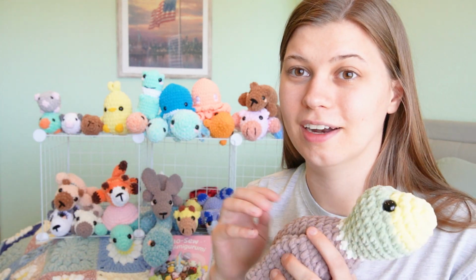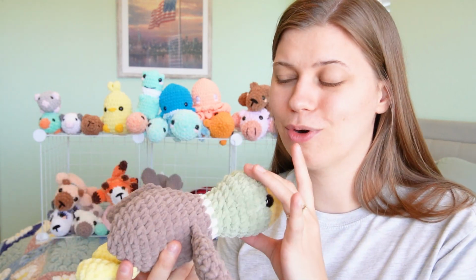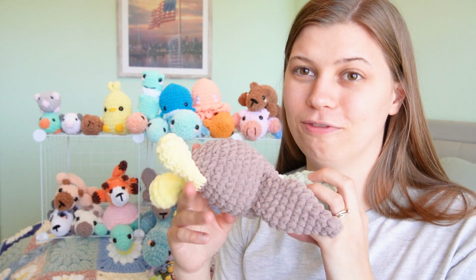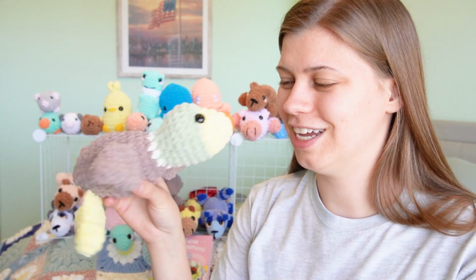On to my favorites from this section of the book. The first one that I really liked was definitely the mallard pattern. I really love the different style of making a mallard. A lot of the time you see a mallard pattern that looks like the chick pattern up here, that oval shape, whereas this one's more like laying down. You've got the extended neck portion as well as these really floppy fidgetable, is that a word, feet. So it's really cute, and I love the wings as well.